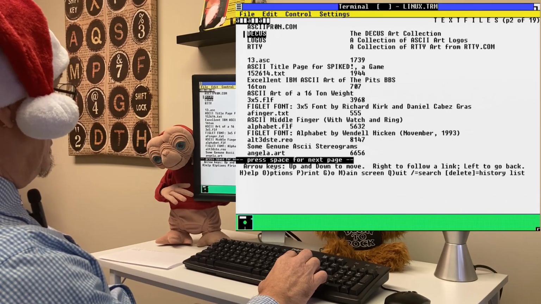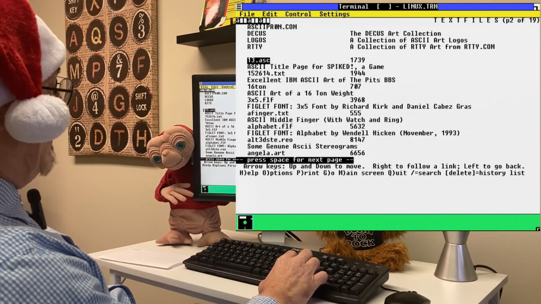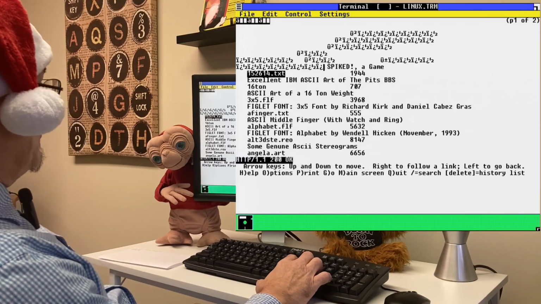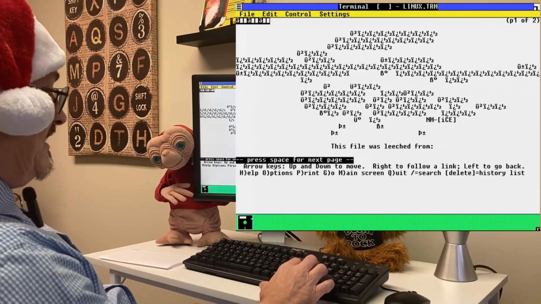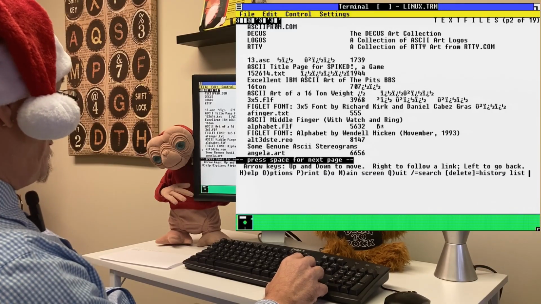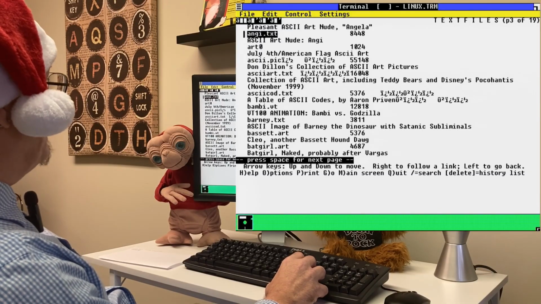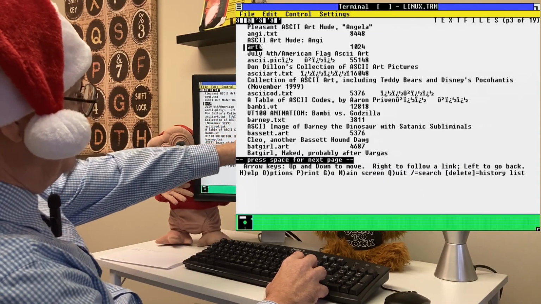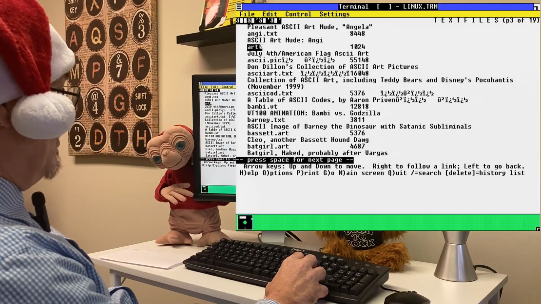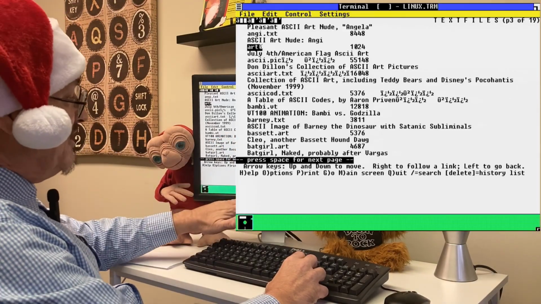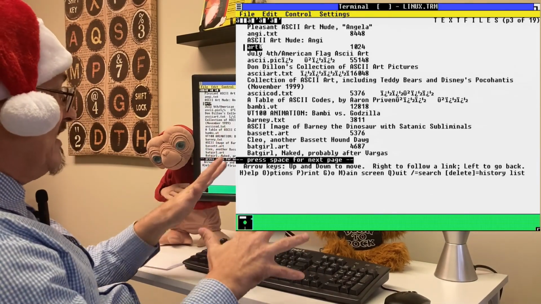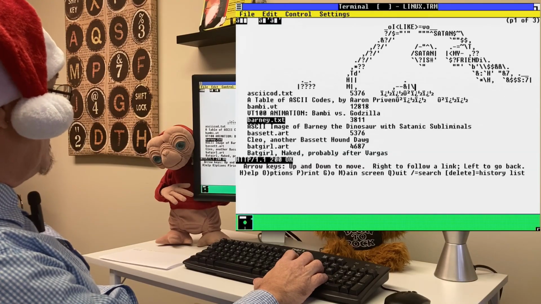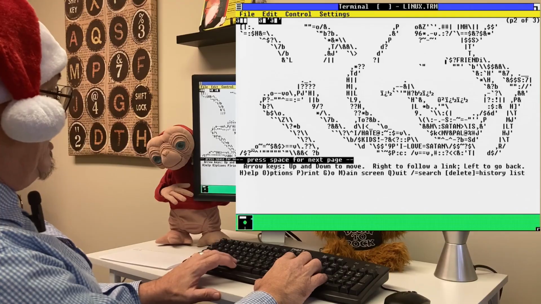So let's just go down and see some of it. This is artwork that would have been on websites back in the bulletin board days. Some of these work, some of them don't. Let's see what this one looks like. Yeah, that don't even look like a picture. Let's see if I can find something that looks like a picture. Yeah, Angie Nude works. You get garbage in here. This is actually regular characters that Terminal doesn't have built into its font. There's a lot of lines and other things, and it doesn't show it. Let's show Barney text. Oh, look, it's Barney.